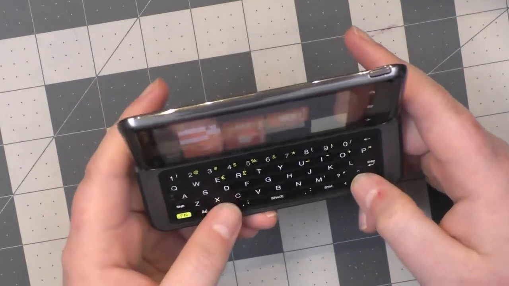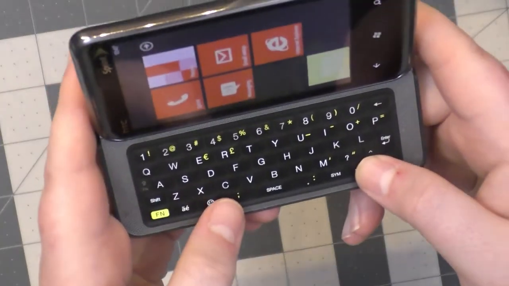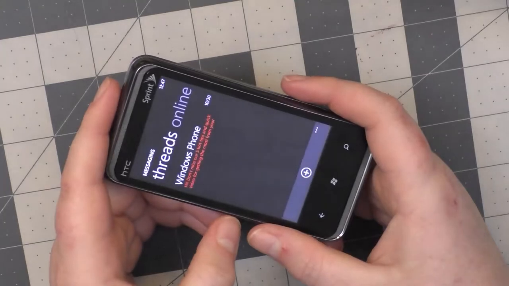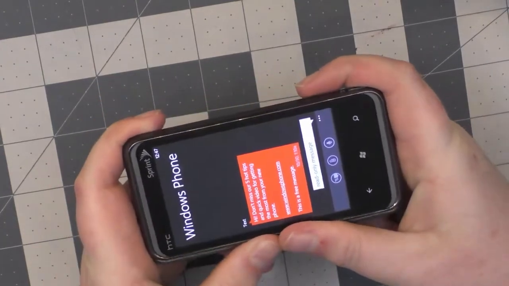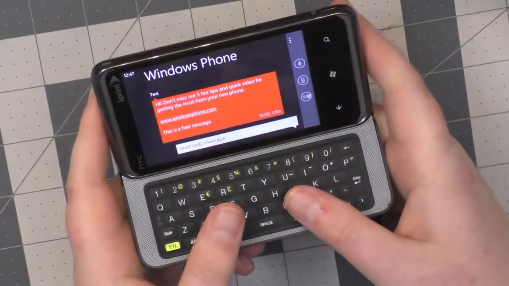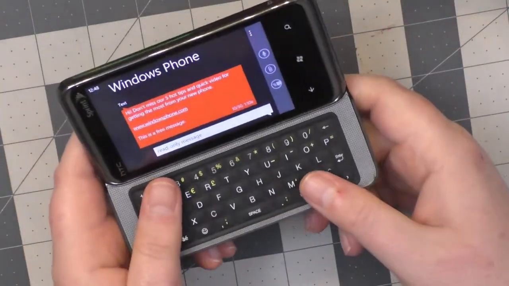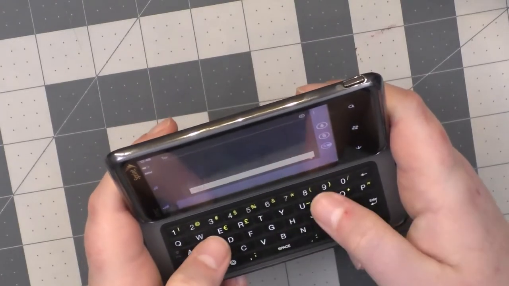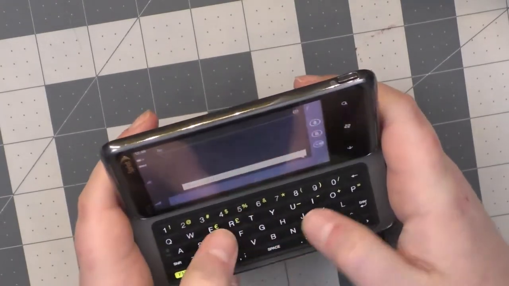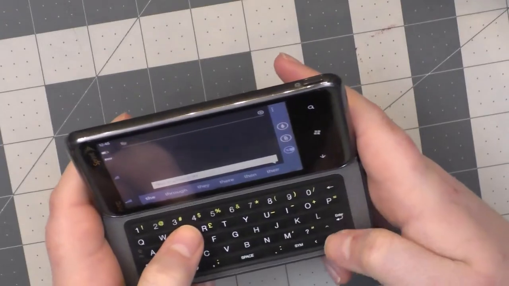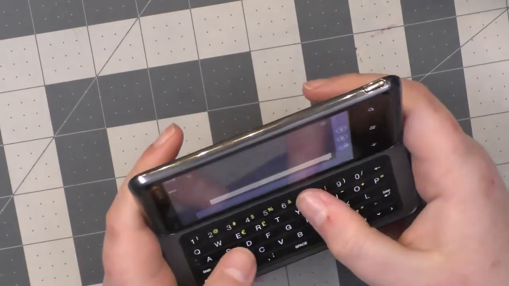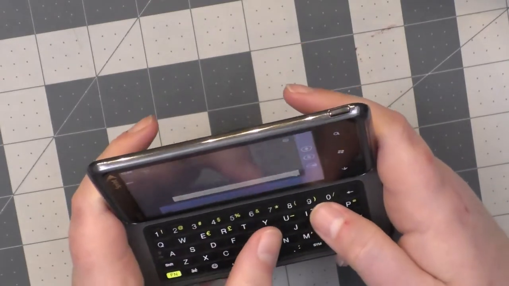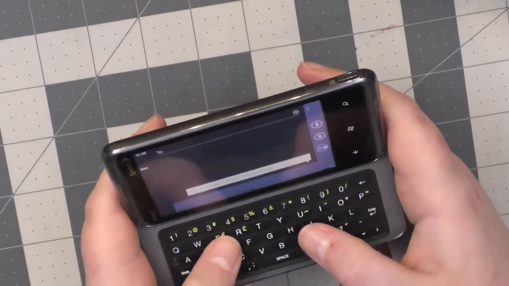And if we just poke around, we have a full backlit keyboard, which is very nice. I love this phone for text messages. Unfortunately, this was very let down by Sprint, which is sad, since they're the only ones who got this phone in the US. God, it's been years. I can't type for crap.